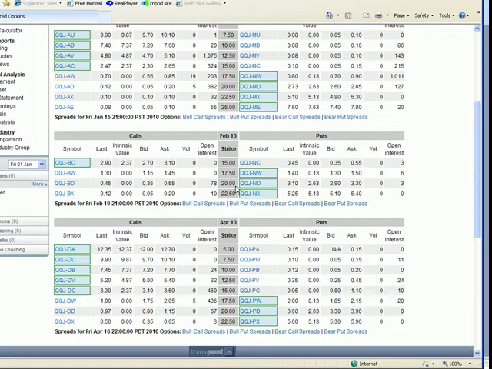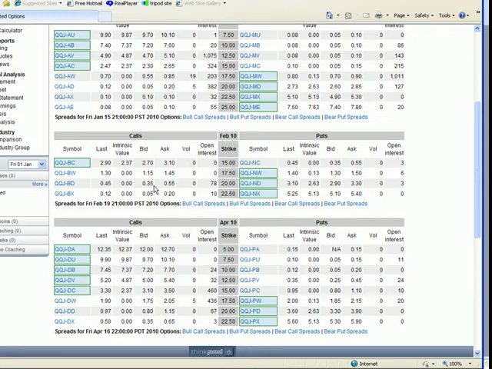Now, we look at the bid column to see how much cash those strikes are going to generate. And it's $270 for the 15 strike, $115 for the $17.50 strike, and 35 cents per share or $35 per contract for the $20 strike.